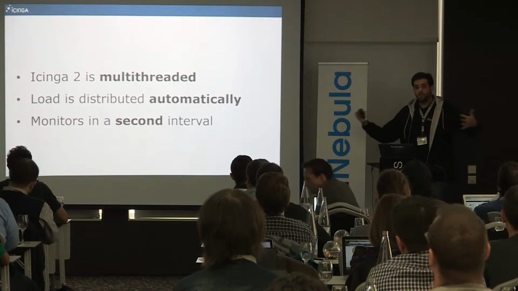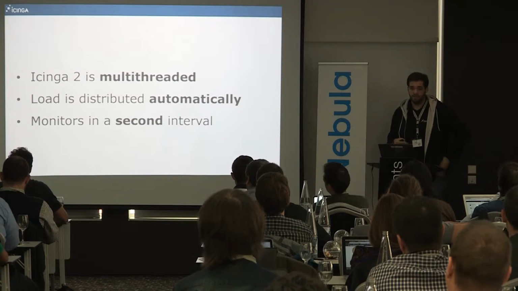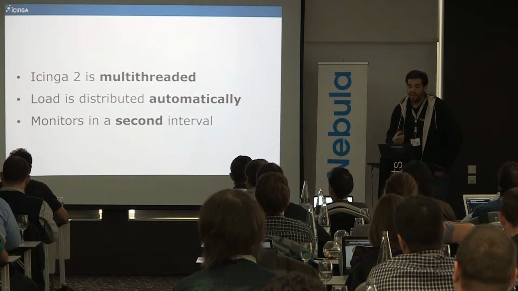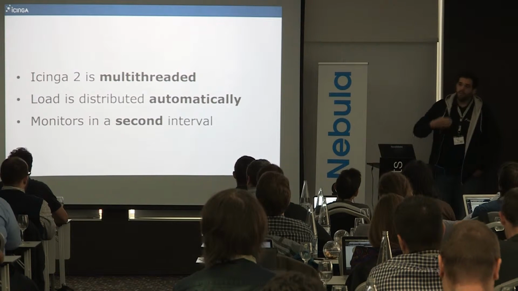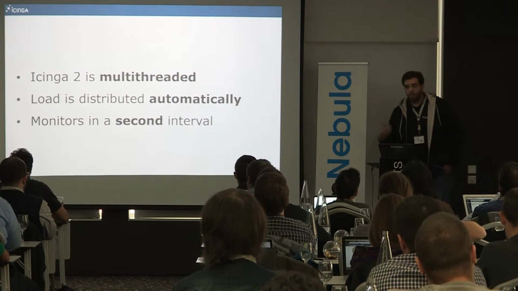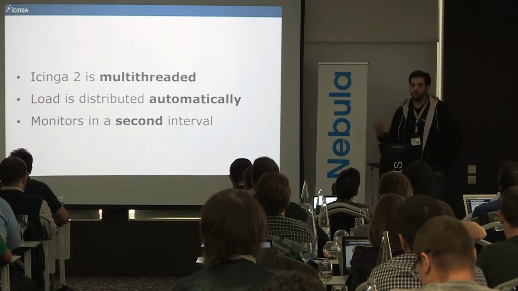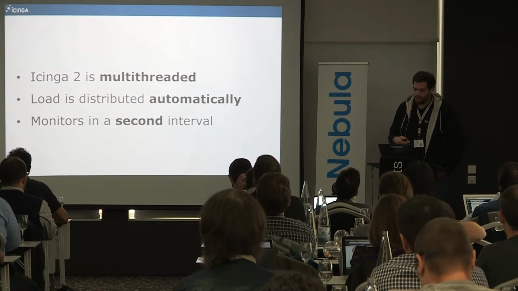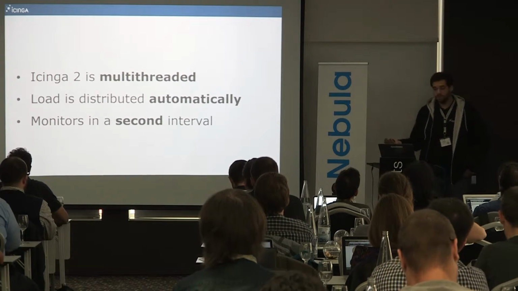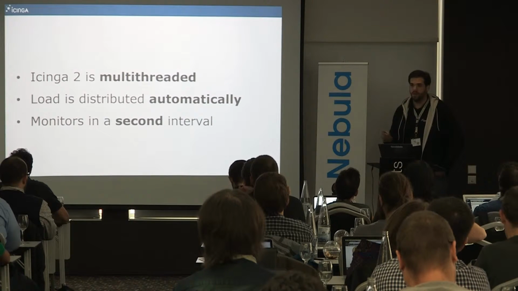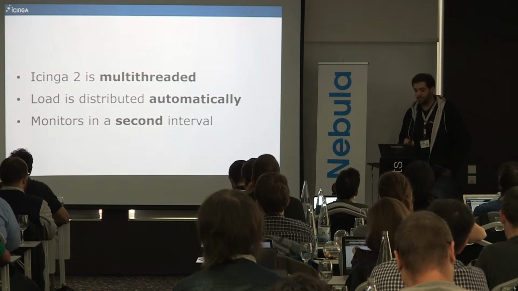Load is distributed, so if we use multiple monitoring nodes, we distribute our checks and the load on all the nodes. And we can monitor in a second interval. If you execute a 100 megabyte Perl plugin every second, 200,000 times on one server, you can have a problem. If you do that with a very nice small C plugin, you can monitor a switch or whatever highly important component of your environment in a second interval.